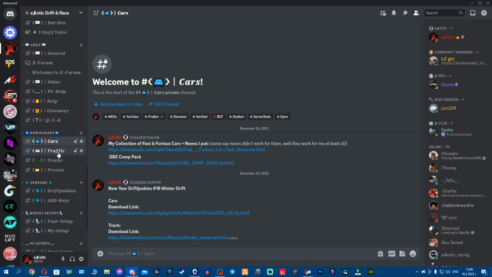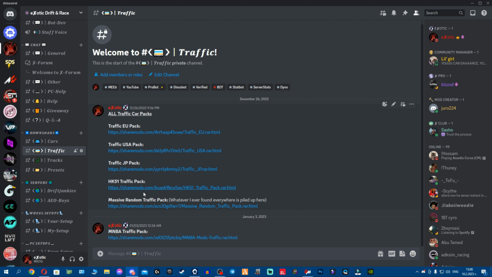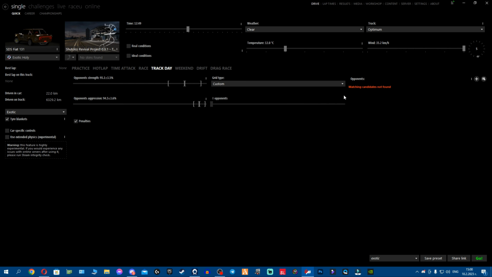You scroll down, you see the download section here. You have cars, you have traffic. Look, everything here I've packed manually. Literally, I've spent like 2 hours packing every single random car on the internet into car packs to make it easy for you. See, you don't have to waste your own time. I wasted my time to help you out. So with this out of the way, that's how to get traffic cars.